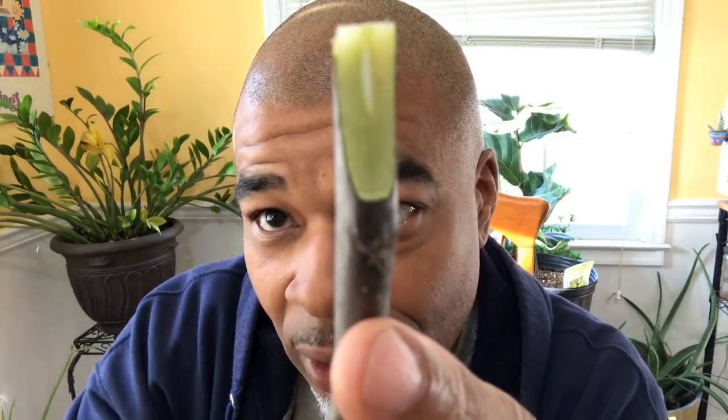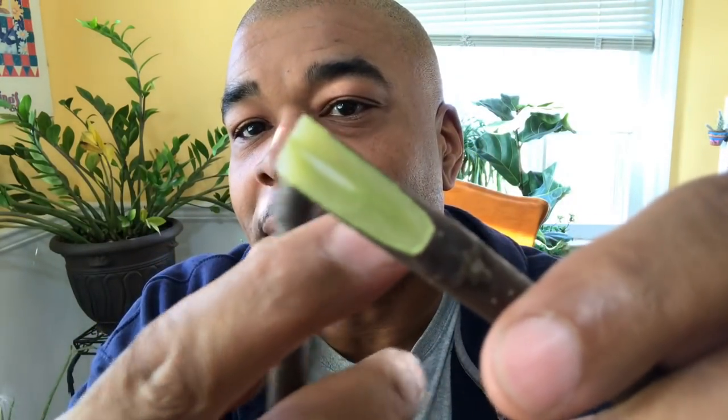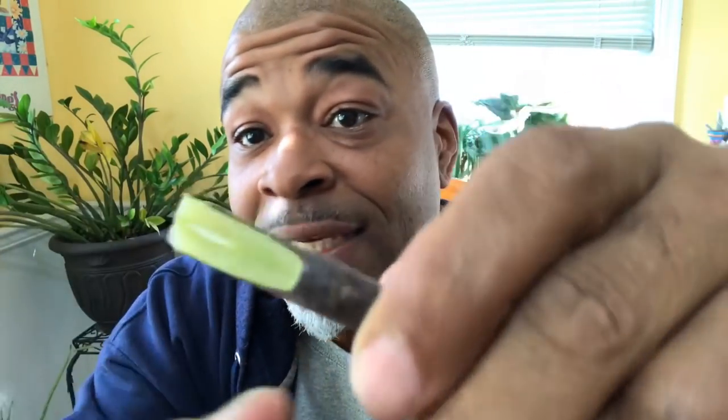Now you see what we got — it's a good wedge. You can see the cambium layer way better on this piece. See that right there? We want to match that with the inside of the one that we split in half. Make sure that light green line on this piece touches the light green line on the inside of the rootstock. You want that touching. Don't try to match the bark, screw the bark. We're trying to get that cambium to match — that's where all the juices run, all the nutrition runs through. That's what's going to make this thing heal and become one tree.